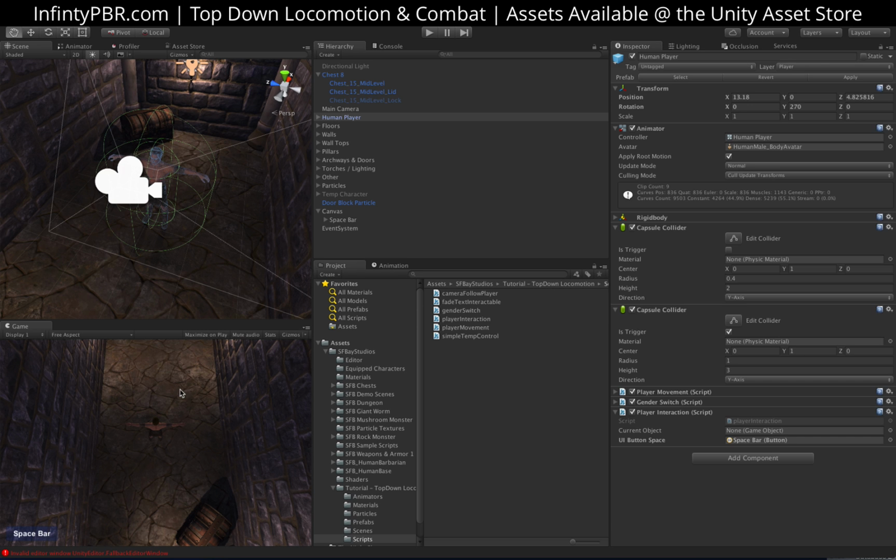I do want to add a couple more things. I want to ensure that once the lid is open, it's no longer interactable, so that the spacebar button will disappear and whatnot. And I also want to equip a weapon when the player opens the chests. And we've got an animation for that, and we also have a new camera that I'm going to add that's more of a close-up camera, so we get a cool shot of the weapon being equipped.